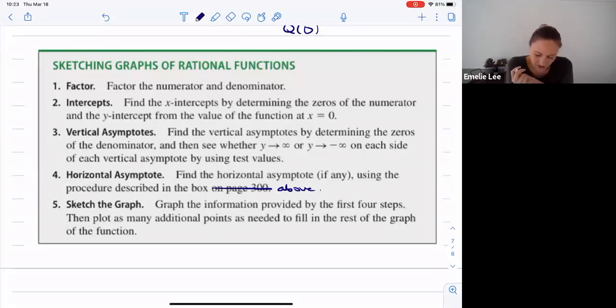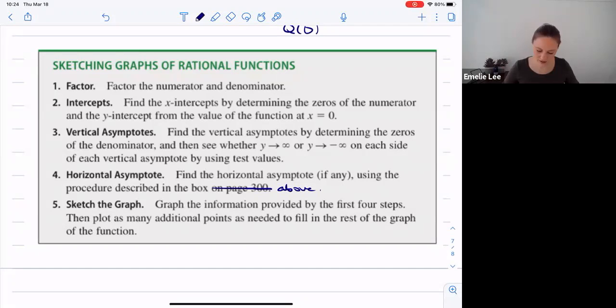And then you're going to graph this thing by constructing things like the X-intercepts. So plotting your X-intercepts, plotting your Y-intercept, graphing your vertical asymptotes, potentially laying down your horizontal asymptotes, and then we'll be able to sketch a graph, right? We're not drawing a proper graph. We're just trying to sketch the behavior of this thing.